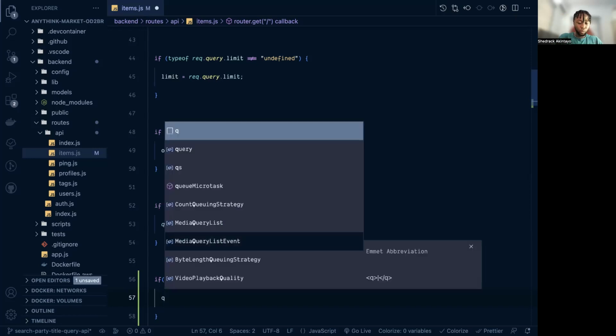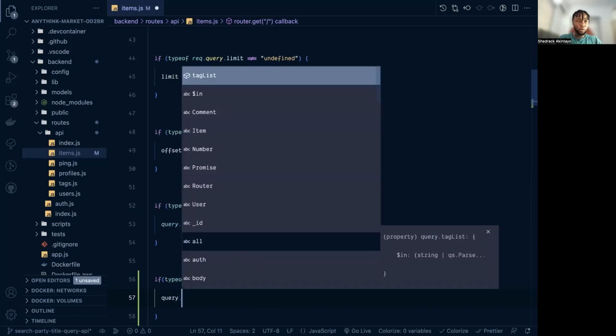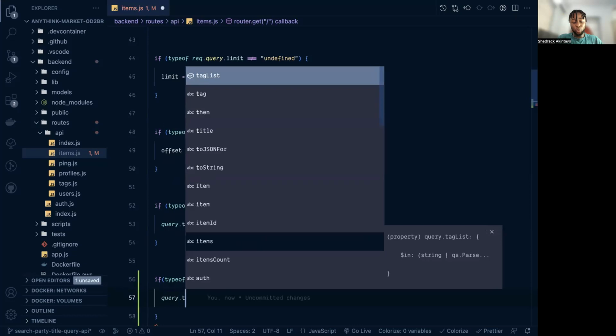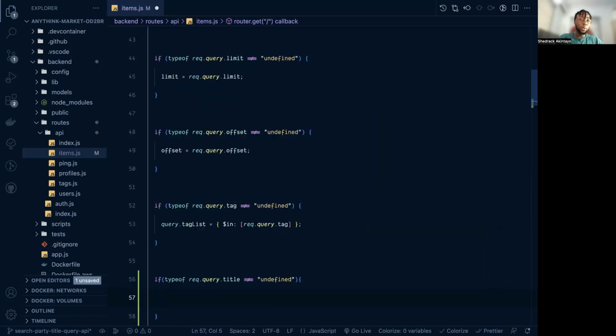So query.title, technically, that's what we'll do. But since we are dealing with a string here, we might want to use a regular expression that helps us check what is written in the search bar and render results based on it.